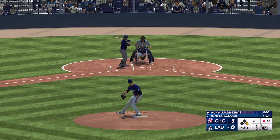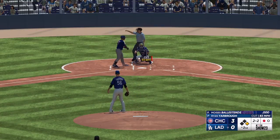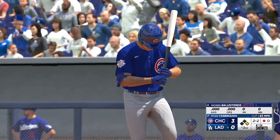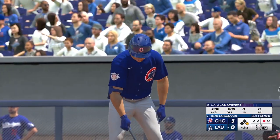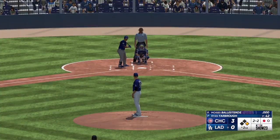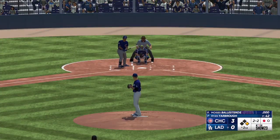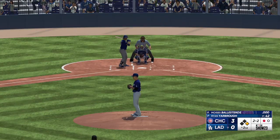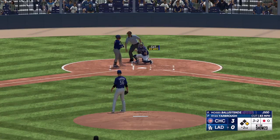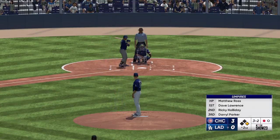There's not a whole lot of time for the defenders to react and try to make a play when it's ripped like that. And now they've got some speed on first, so we'll see if they try to get him into motion. Casey, the runner at first with one gone in the inning. Next pitch misses. Full count, 3-2.